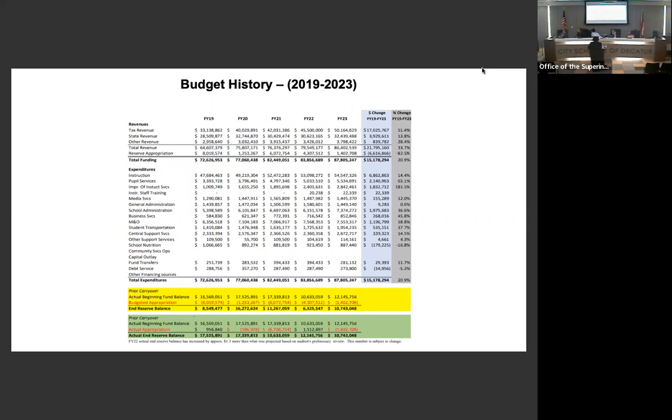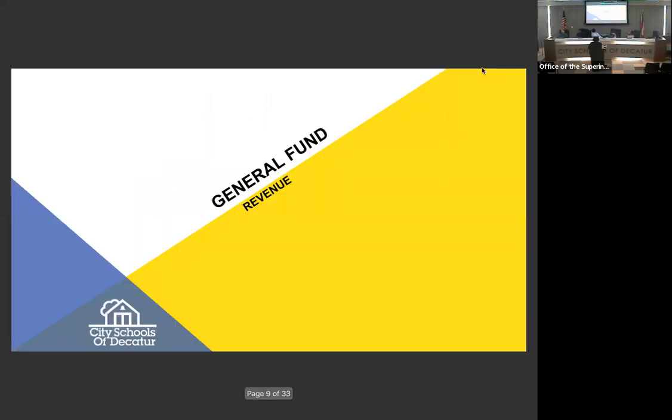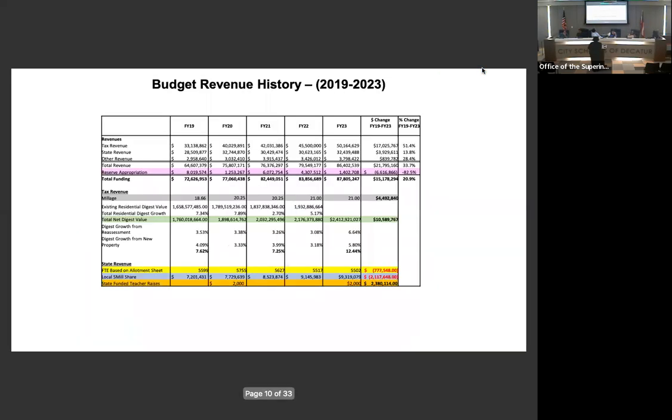Yeah, just very quickly, the FY 23 total expenditures, $87.8 million, does that include the most recent amendments that the board has approved, or does that have to get added in? No, that is your budget as of today, so that has been included. Amendments 1 and 2 are included. Great, thank you.